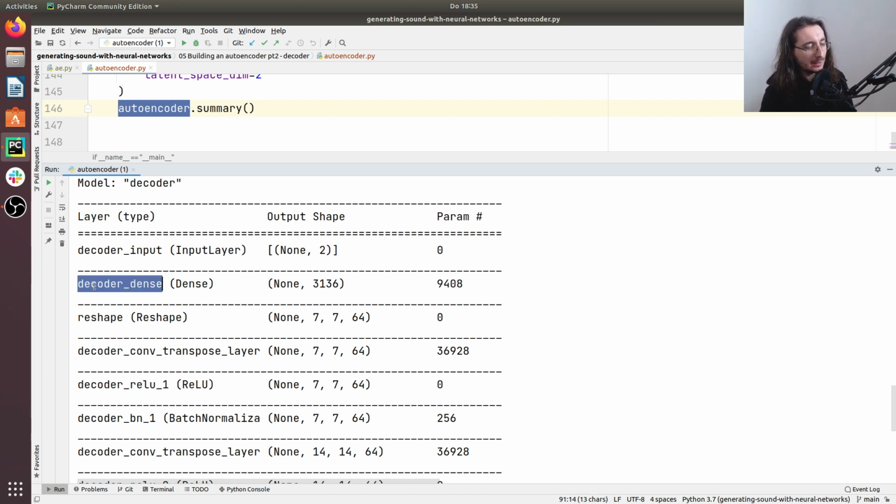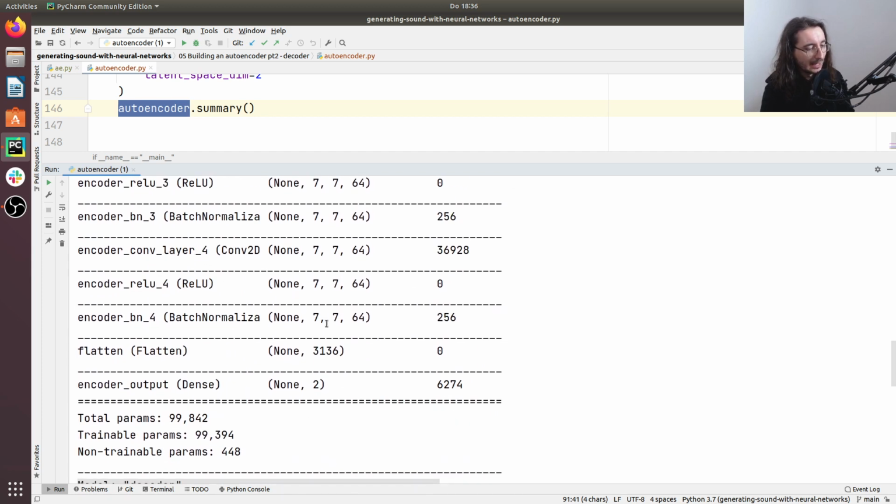Then we have the dense layer, and here basically we are going back to this number of neurons, 3136. And if you remember, this is the same value that we had in the encoder towards the end, when we flattened the data that came out from the last convolutional layer. And obviously that's not a coincidence, because we are mirroring all the structure that we had with the encoder with the decoder.